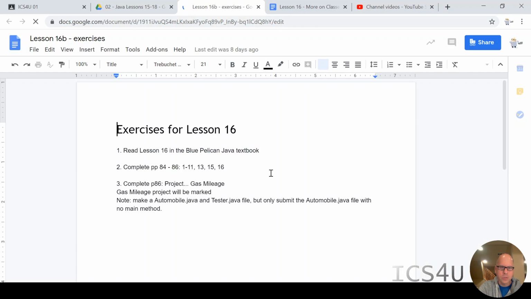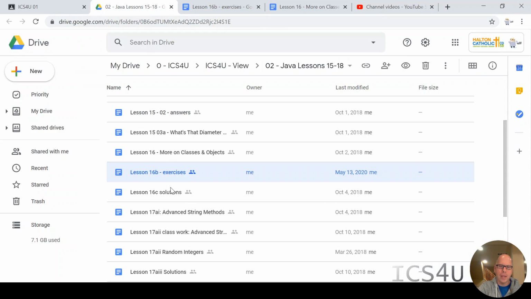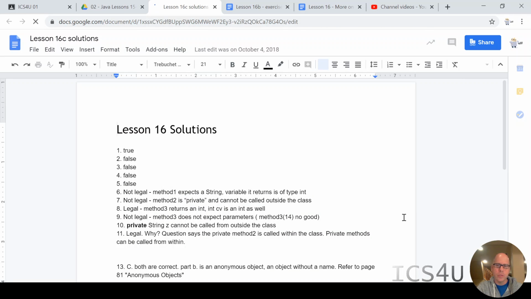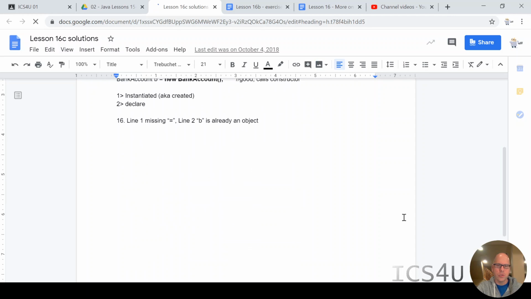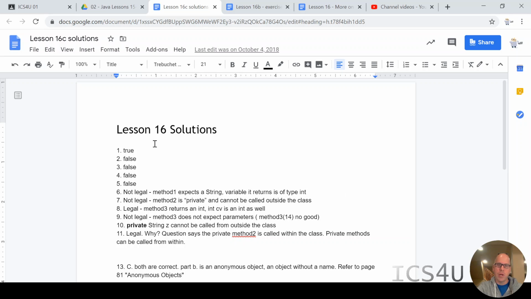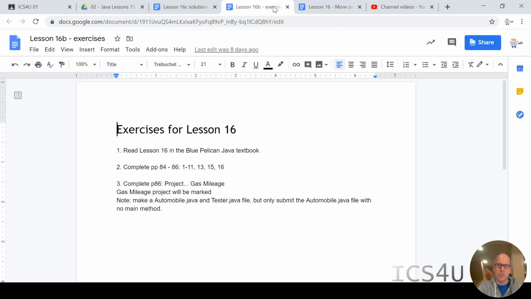Let's take a look at these exercises. The gas mileage project. The gas mileage project will be marked. I'm going to ask you to turn that in. By now you've probably heard that your mark cannot drop from whatever it was from midterm. It could only go up. I'm making an effort to make it so that not everyone's going to have a 90 or 99% at the end of the semester. You will have to complete all the online work in order to do it. However, it's only 3 hours of work a week, so there's only so much we can do. Now, I do not have the gas mileage solution here. I am going to ask you to submit the gas mileage solution, and I'm going to make a spot for that momentarily.